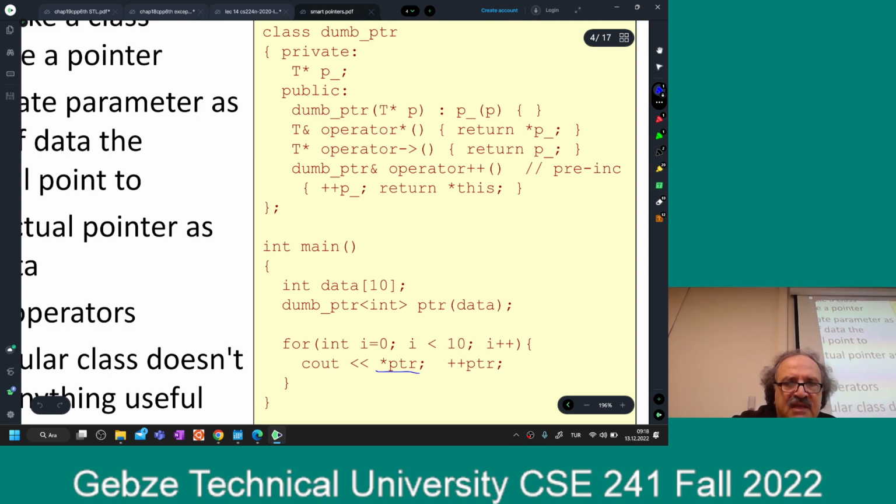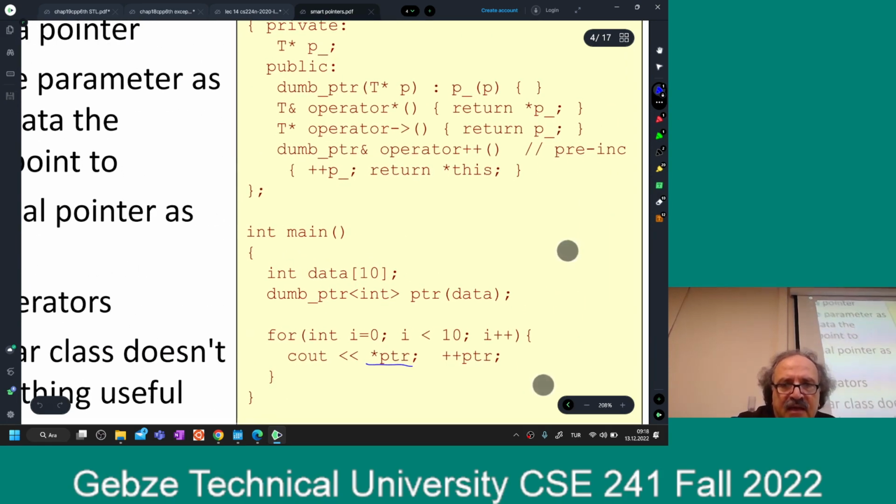Then I can do this in a loop from 0 to 10: increment PTR and dereference it. This PTR is of course not a pointer. It's an object of this dumb pointer class. So see, I wrote a class that behaves exactly like a pointer.